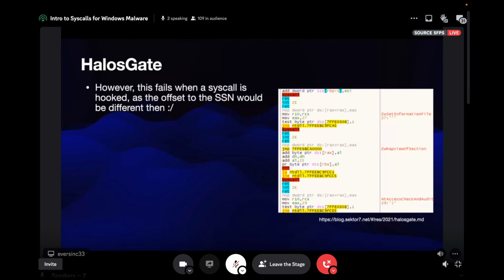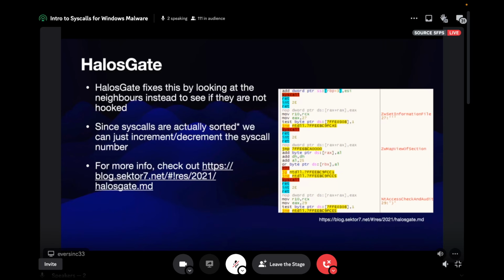And now, if you're paying sharp attention, you will see that first one was 27, the second one we don't know, and the third one was 29. So this gives away that these are just basic increments if you look at them sorted by the address. So if the top one is 27 and the bottom one is 29, the one in the middle must be 28, right? And this is exactly what Halosgate is leveraging.